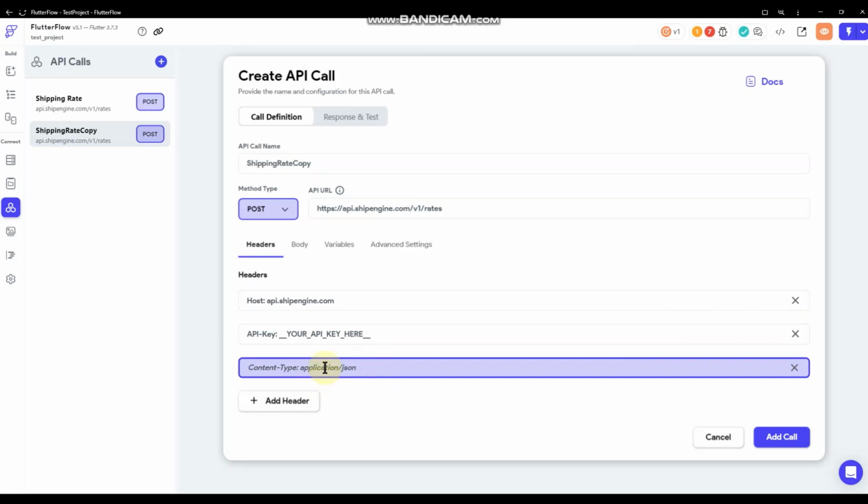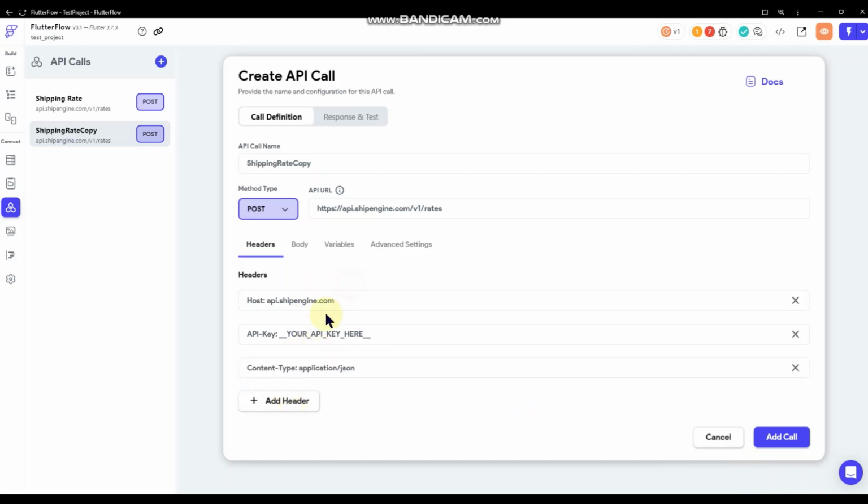And then the third box here is going to be this content type, but I believe that's just a filler. That's not actually written in there. So you can jump over to Ship Engine and grab that and copy it and paste it in there. All right, so those are the 3 headers that I need. So we're good to go there.